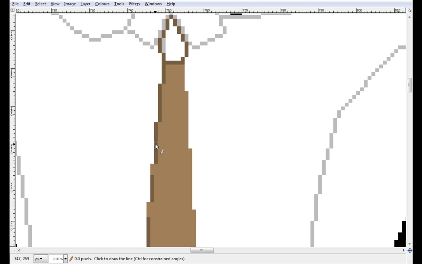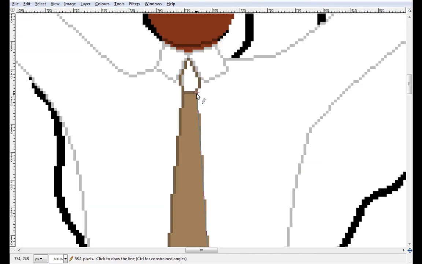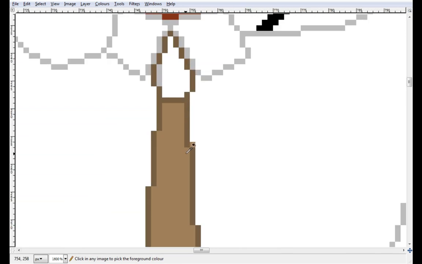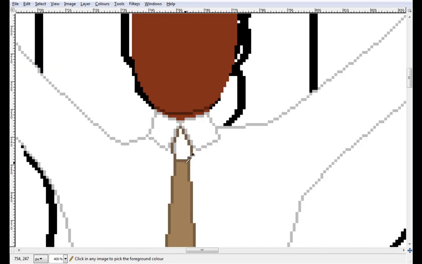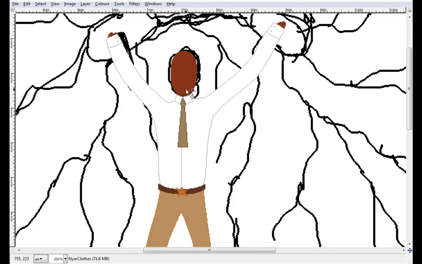There's no errors that you can't correct. Oop. So let's bring it in here. It's mostly good. Just one pixel off. And that's correctable. And we finish by filling it in. And there's Nyarlathotep's tie. The base of it.